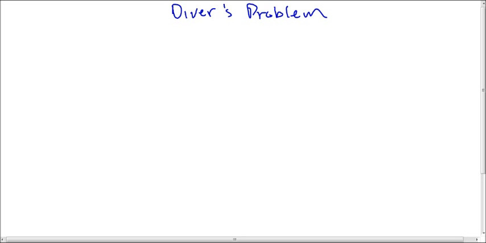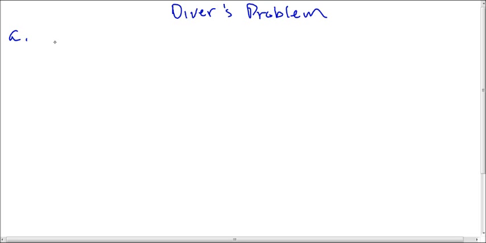So the first thing we want to do is find the diver's position relative to sea level after 10 seconds. We want to use the distance formula. This is a very important piece of work here, and I definitely suggest that you use this information for your notebook. So we know the distance formula.